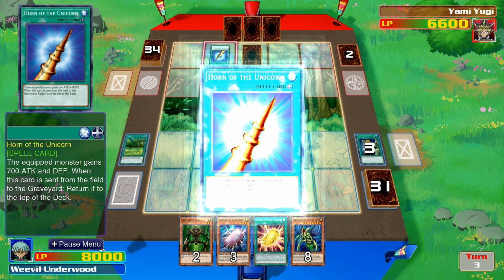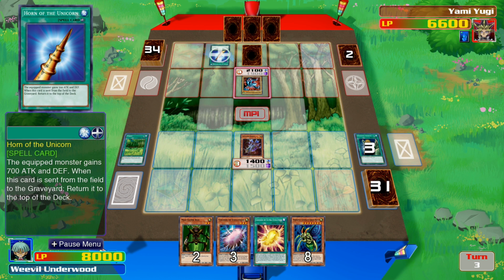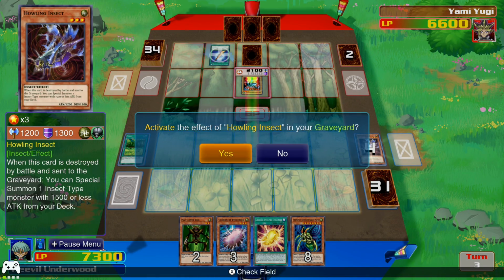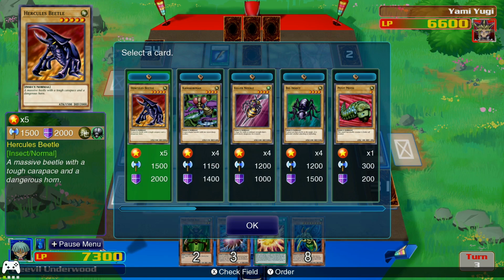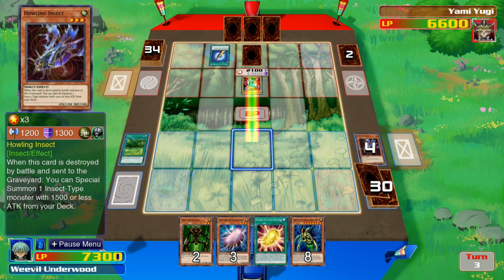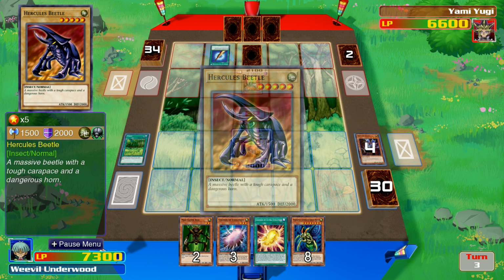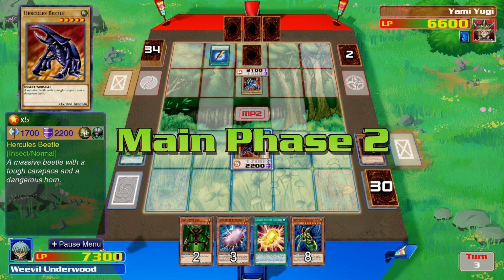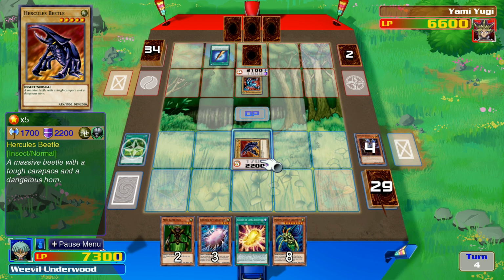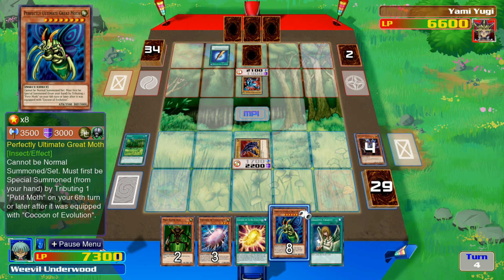Interesting. Oh, Horn of the Unicorn. Alright, that's fine, that's fine. As I said, I've got a floating effect, and I can easily just Man-Eater Bug that afterwards. So Howling Insect, and we can go into... Oh, I can actually go into that, and I will just have enough defense to overcome the Winged Dragon, Guardian of the Fortress. So I got 2200 defense now because of Forest. So you're not taking that out. Now I just need a quick card of any sort. So I can put that into my graveyard if I really wanted to.